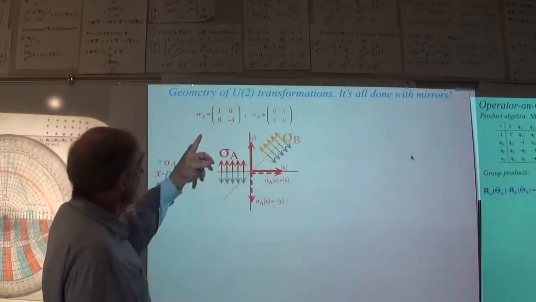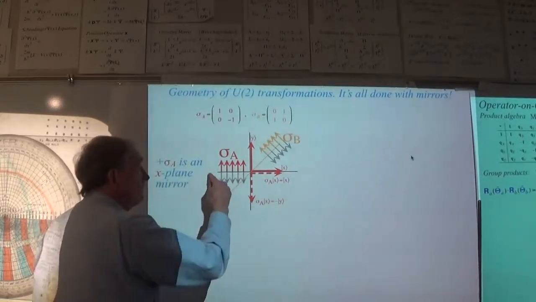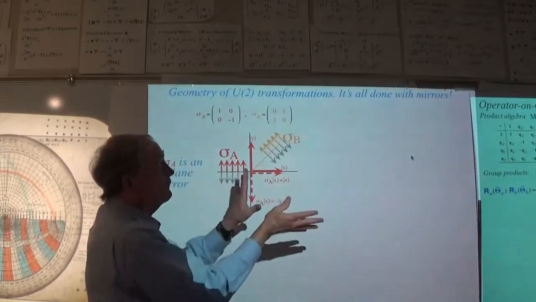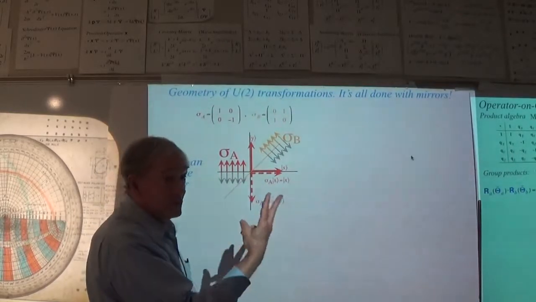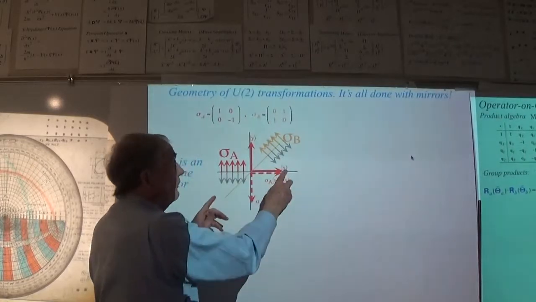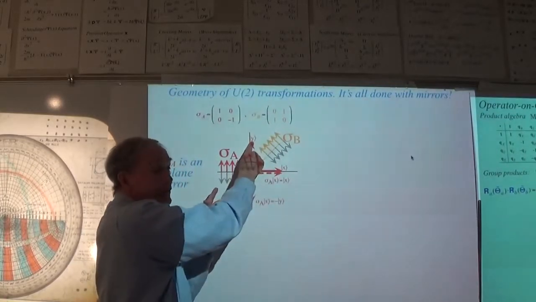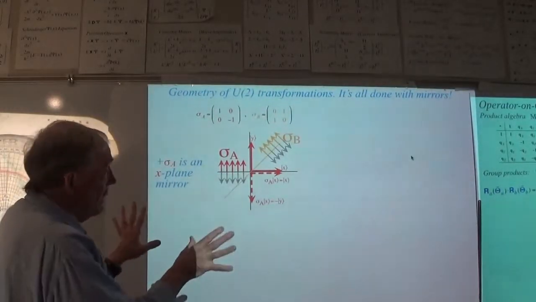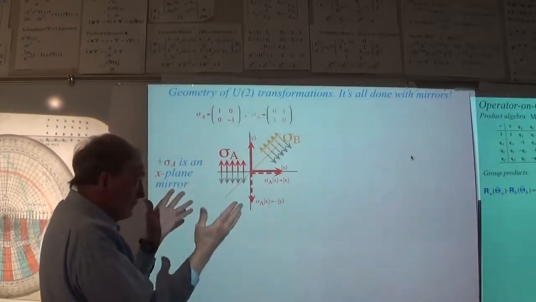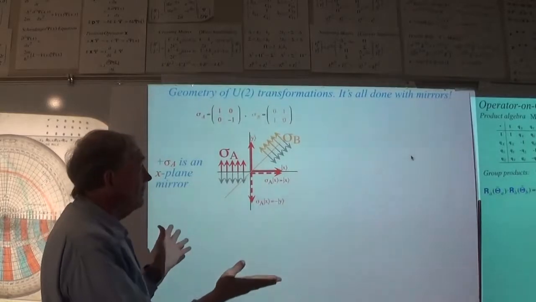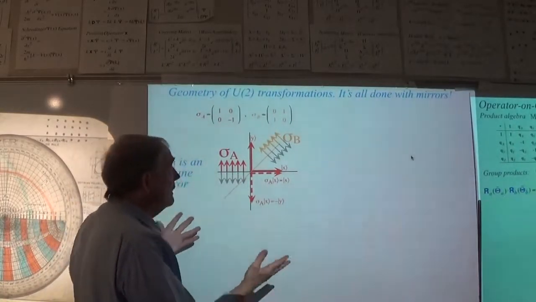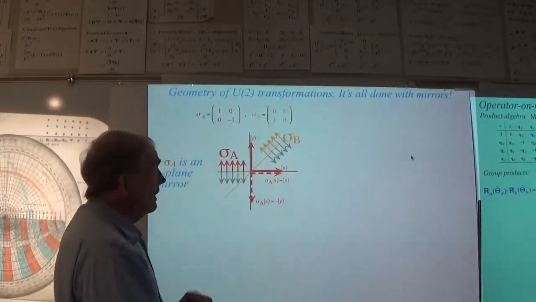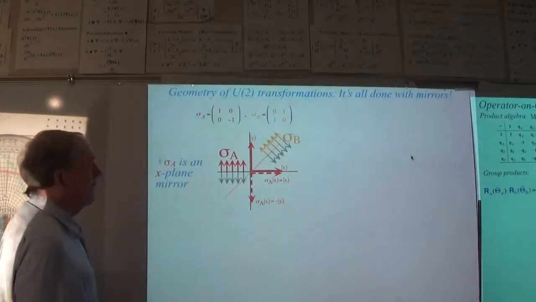Now, what's interesting about this is sigma A, very clearly, if I'm going to call this the x-axis and this the y-axis, we didn't do that before because we wanted to reserve x and y and z for the three-dimensional space. We called this one the x1 axis and this the x2 axis, but I thought I'd clean up the notation a little bit just for this mirror section here, where we really are working in x and y space. Well, that's the two-dimensional oscillator orbit space. If you don't plot the momentum as well, you can use real numbers totally in the two space. That's not a complete description of what's going on, but it's a good start.